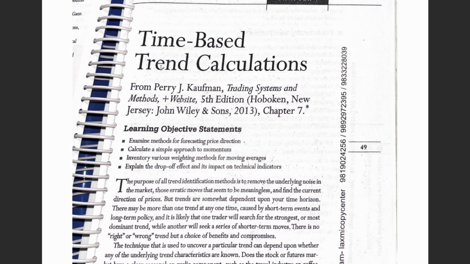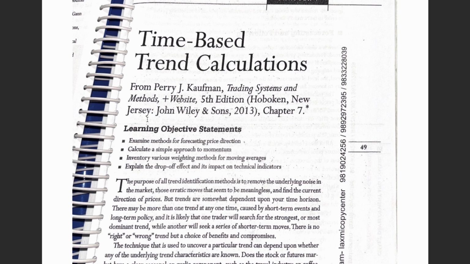I would also advise that you have a notebook or something so that you can write down whatever we're discussing. So what are the learning objectives? To begin with, the most important thing when it comes to trading is that we need to know what the price direction would be, in which direction the price is going to move. That is something we need to keep in mind.